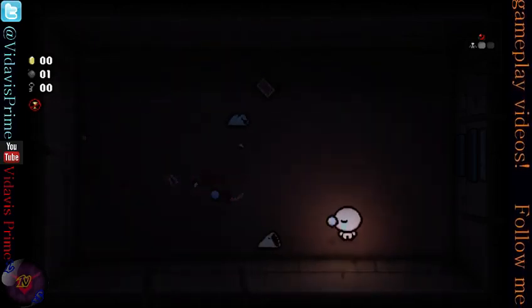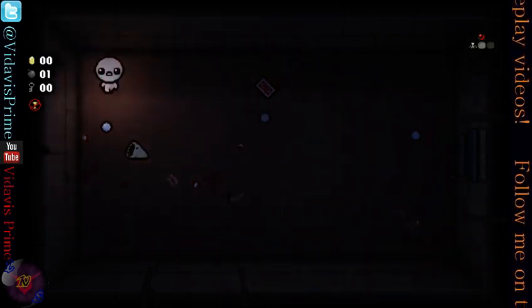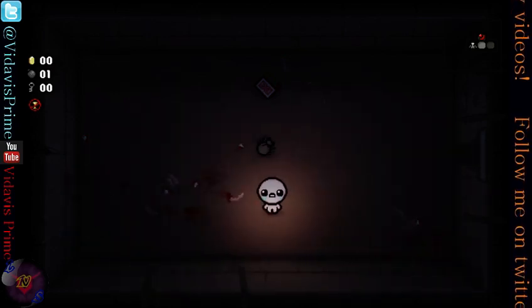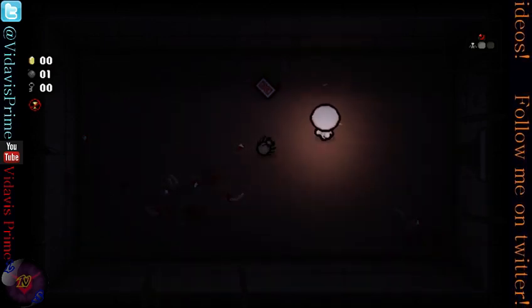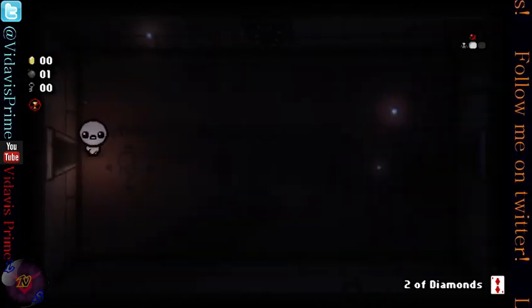There we go. Sloth is finally dead. Dropped a card. Maybe it's the Joker. Probably not. I believe the... I don't know if I want the tick. Nah, it's the Two of Diamonds. That's not very useful.